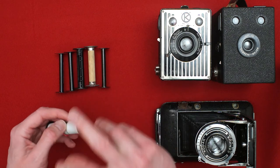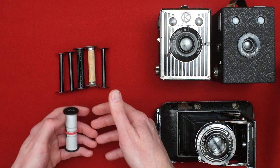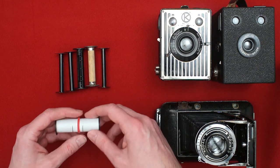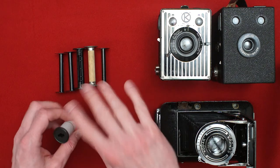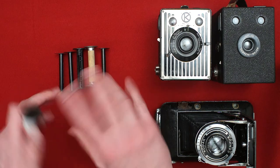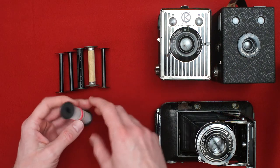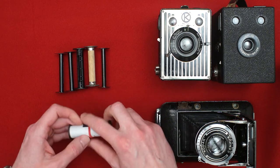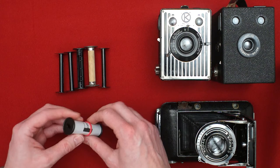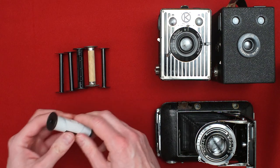And it must be completely dark, because even if some light is seeping in underneath the door, it might fog the film. So just make it completely dark, push some towel in front of the seams where light seeps in, or something like that. So let's say we are now in a completely dark room. What we do is we take a 120 film.